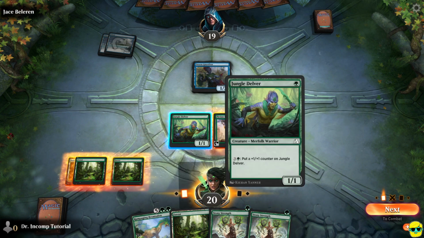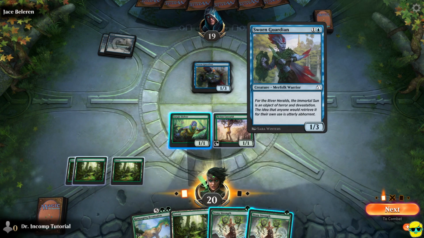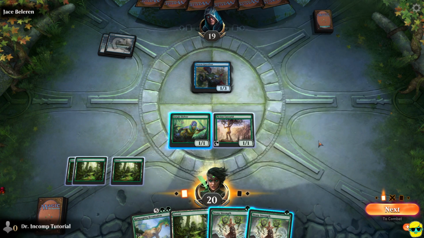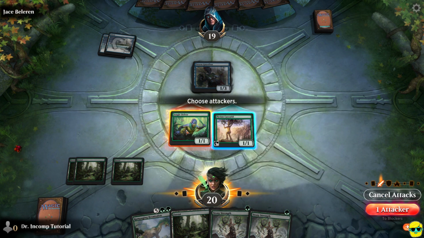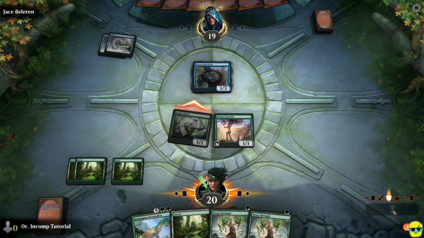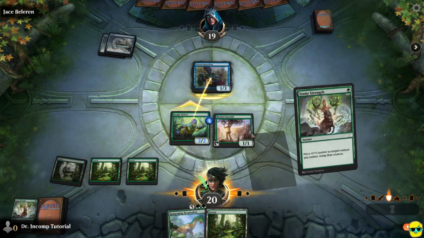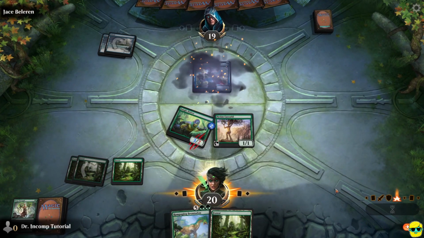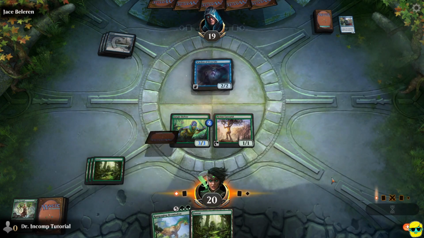But let's go ahead. We could Stony Strength this guy twice to get rid of the Sworn Guardian, and that's very tempting. But yeah, I think actually I'll do that. That's fine. Because if I put a counter on him next turn, then he'll become powerful enough to boost up the Caryatid to 2 mana, and we can remove their board. So I'll just declare this as an attacker. Now, Jace is tapped out, so we can get away with this easily. 1 and 2. All right. Now, that's a lot of cards to use on one creature, but hey.